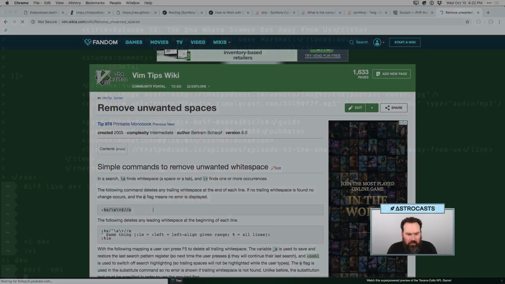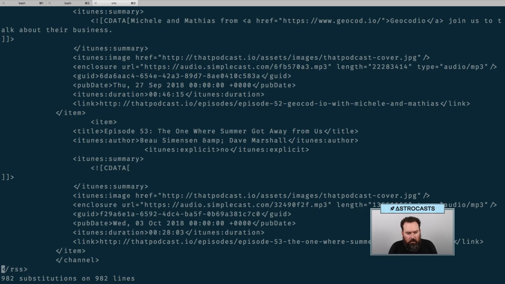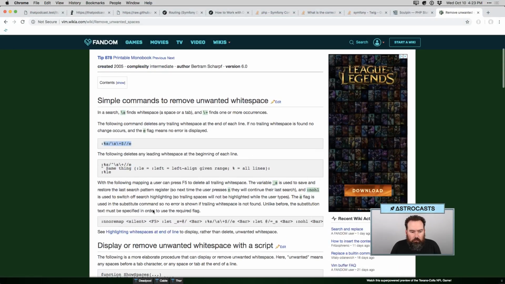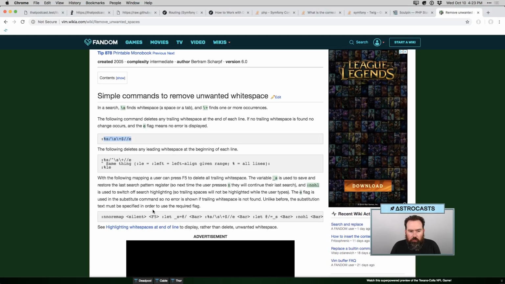Oh, I didn't escape. No? Search, find white space, find more one occurrence, trailing, that's trailing white space.